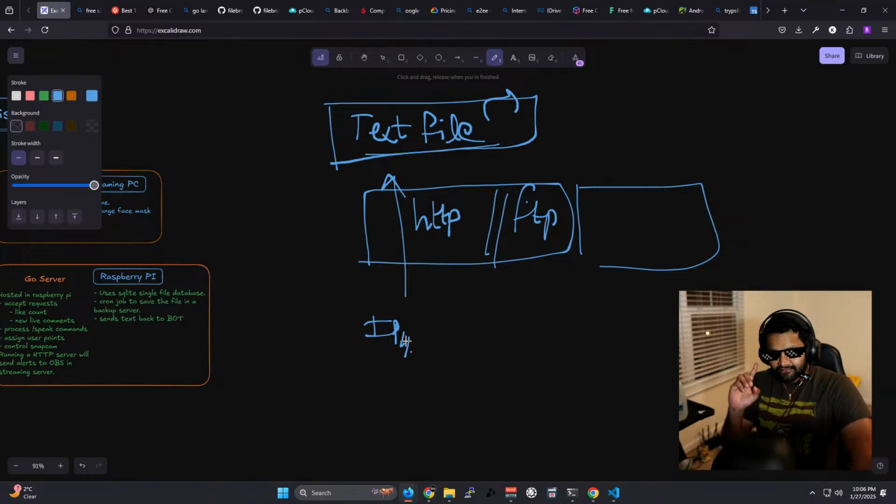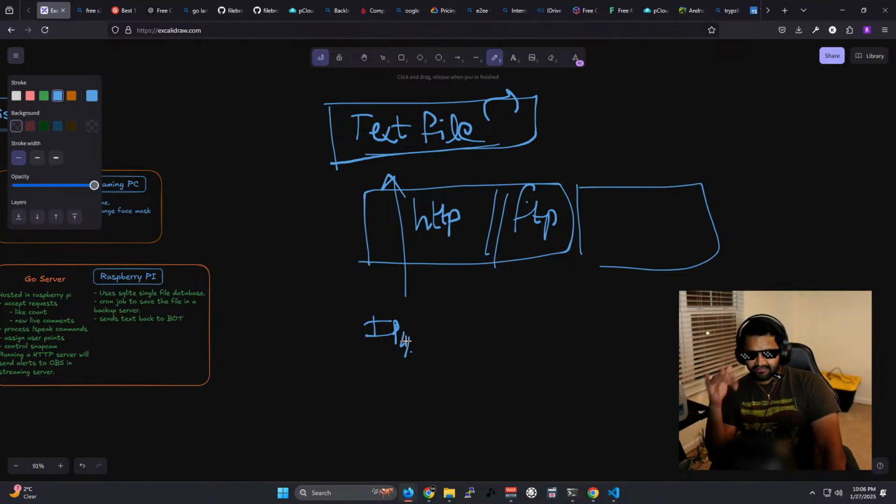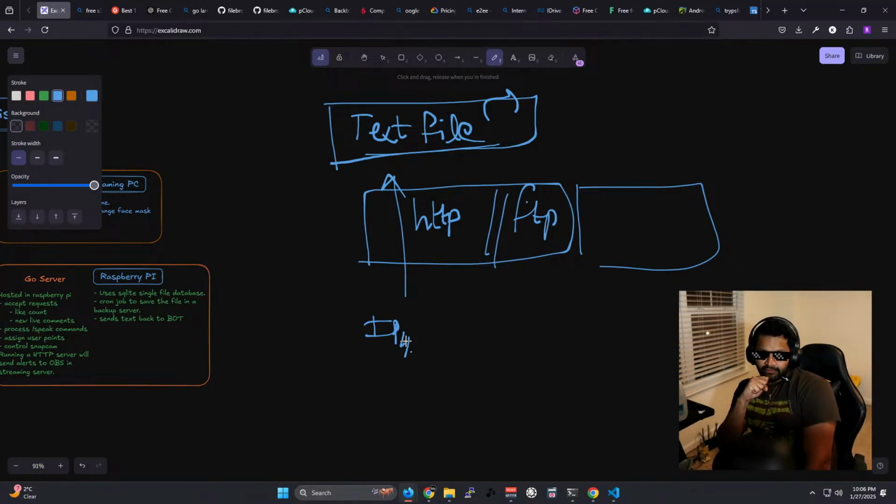I think this is a lot simpler. It doesn't need any complex front end or React or Angular or anything. I don't have to build a CLI. So what do you think? I think this is better. I can update the text file using GitHub. So it's fine. Yeah, this is a good solution.